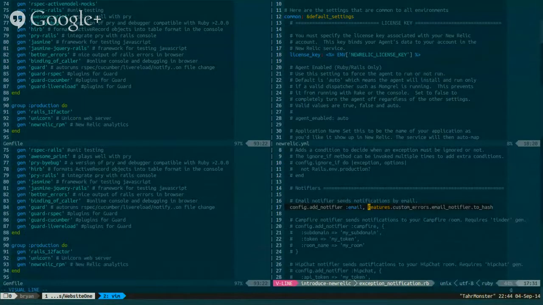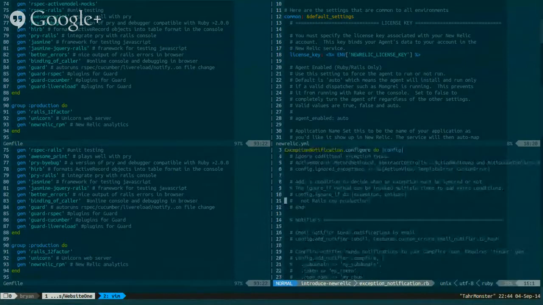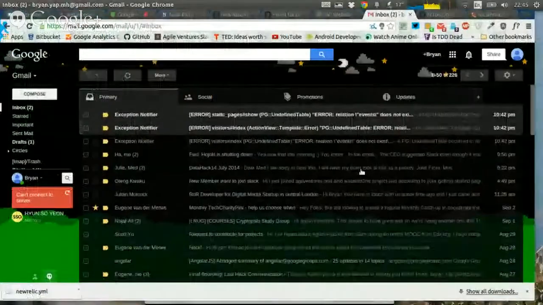Some errors. Okay, here we go. Silence it for the time being. Cool. That ran. Just want to see if it still works when there is no New Relic.